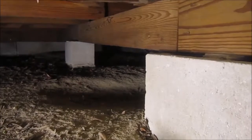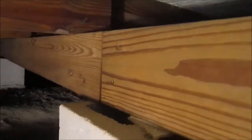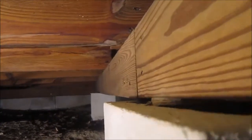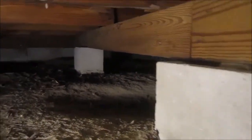So the more I look at this, the more I realize someone else has been here before me. It looks like somebody put some asbestos siding under here as some sort of shim, and then where the board is laminated, it's sagging. So it's pretty bad. You can see where it's off by about 2 inches. I'm going to jack it up and then look at the level in the floor inside, but yeah, this work is just terrible, and I'll complain about it later, but let me see if I can get this brick over into that depression that's already there.